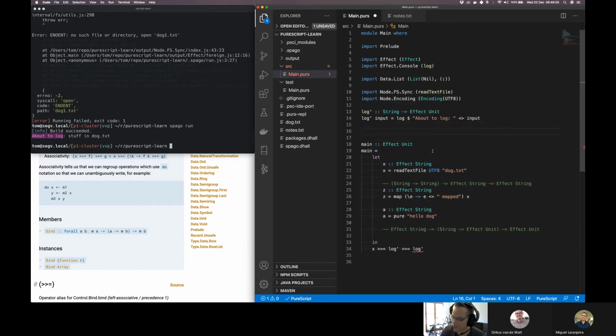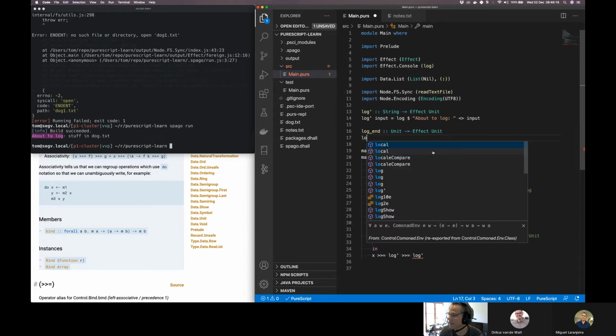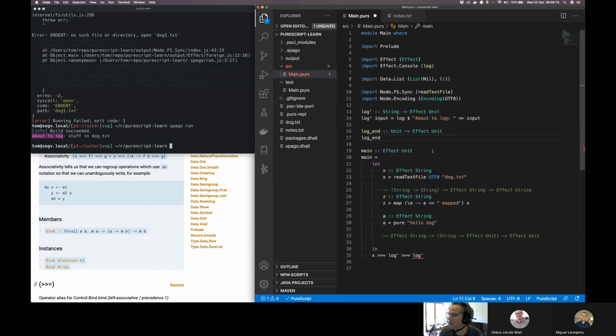So we could create a new thing called log end, which takes a unit and goes to an effect of unit. That would be fine. And log end of nothing. So given zilch, unit, we can name it u if we like, then just log, this is the end.